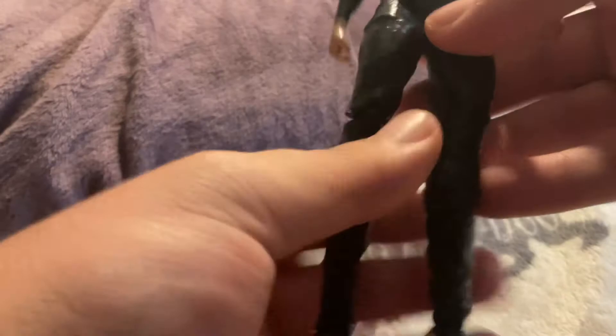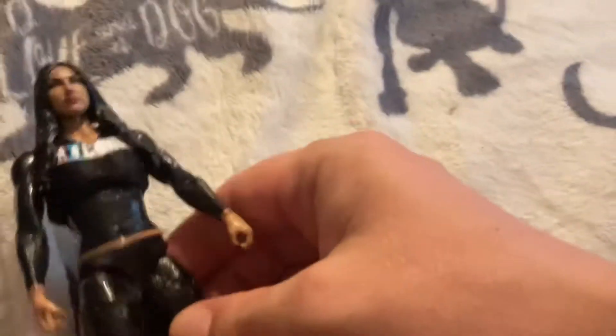Now we've got this one here — this is the Undertaker figure. I just put an iconic shirt on here. Really cool, I like how it came out. But I had a problem with the legs and I had to glue the leg on in this figure. I had to paint it and then glue it on. The headscans are really cool — this is a basic headscan and this is my daily headscan. I even got her elite figure — here it is. Pretty cool.